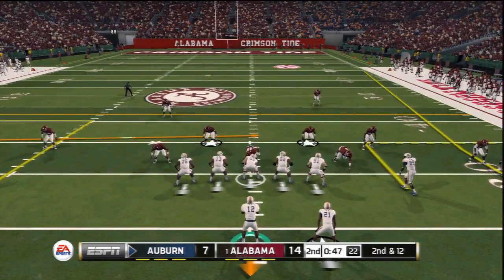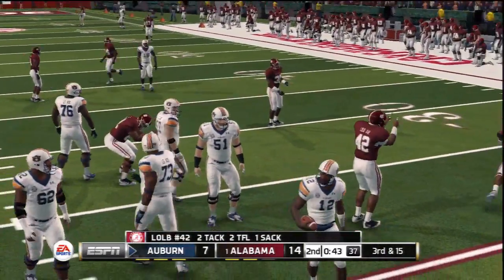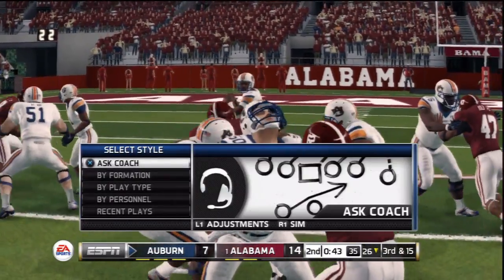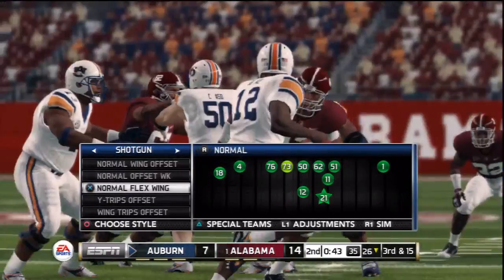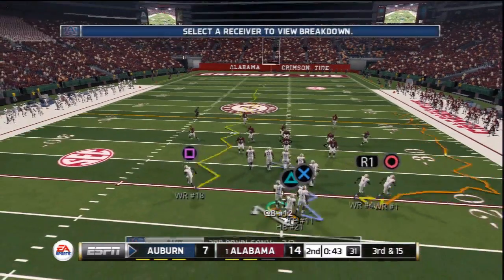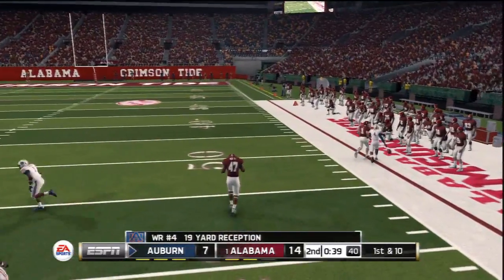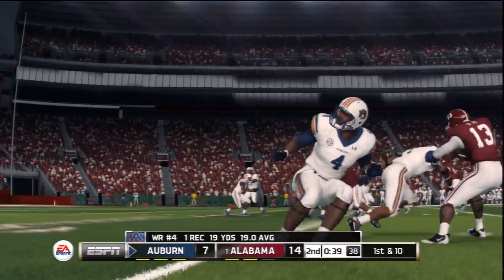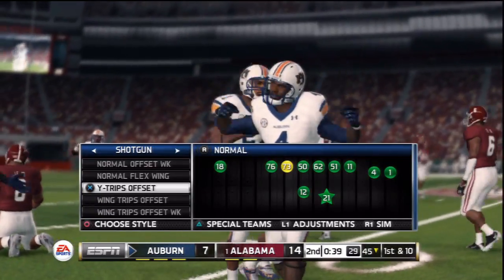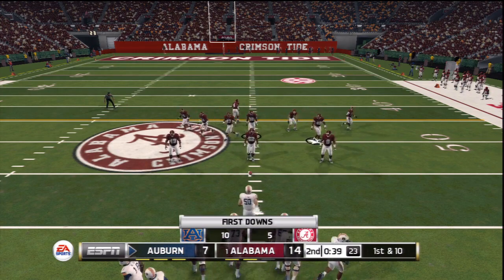It's second and 12, ball on the 30. They bring him down for a sack on the play. The defense is fired up, responding to that sack — not only do they get the quarterback, but they hit him hard. That can really create some confidence for this defense. The next time this quarterback drops back to throw, he's going to be a little gun-shy about the pressure being put on him. Third and about 15 yards to the sticks, ball on the 26. Always a noisy place to play and tough on the offense. Got it complete — he's out of bounds. First down, from their own 45-yard line.